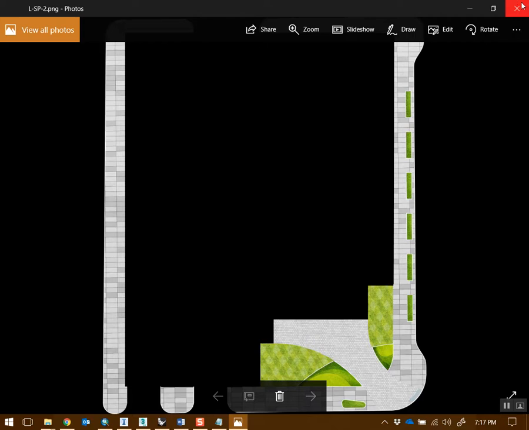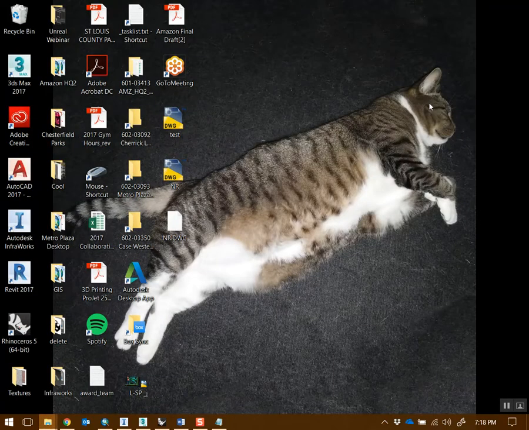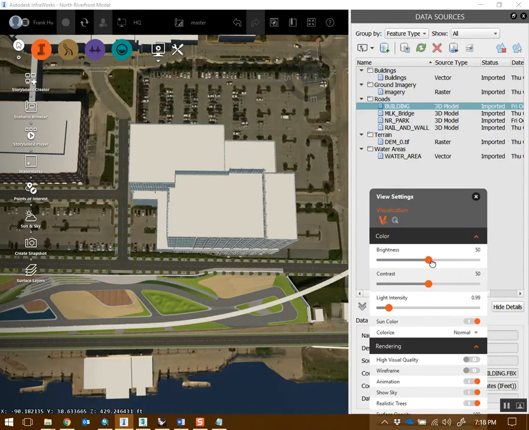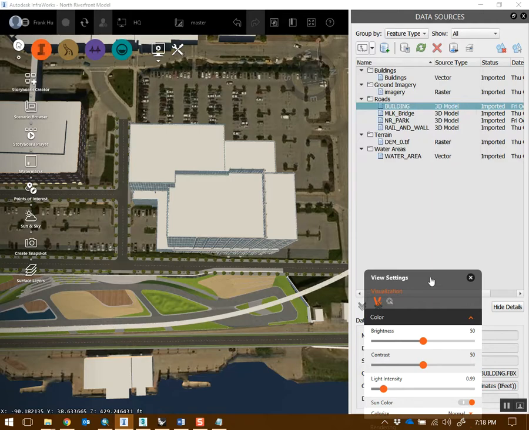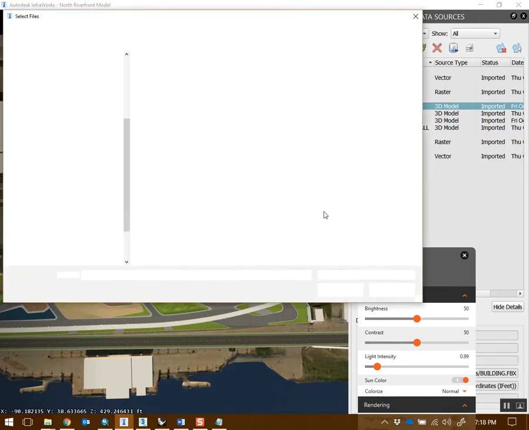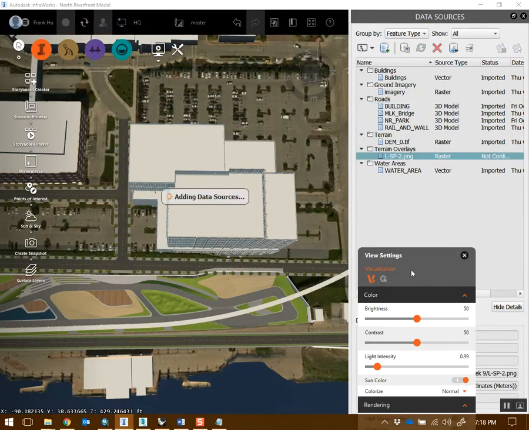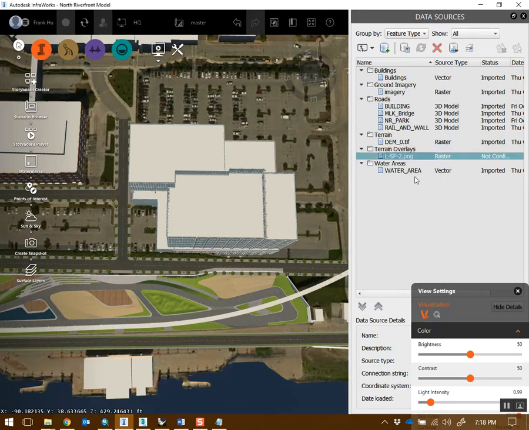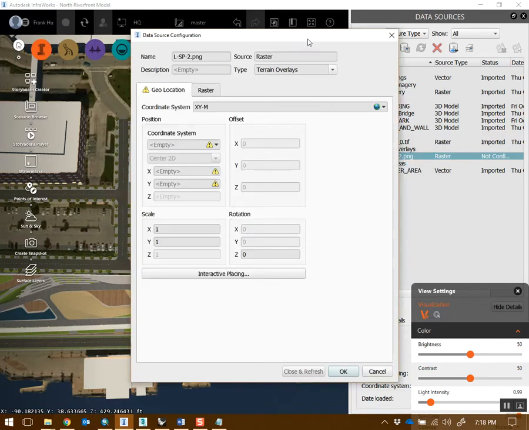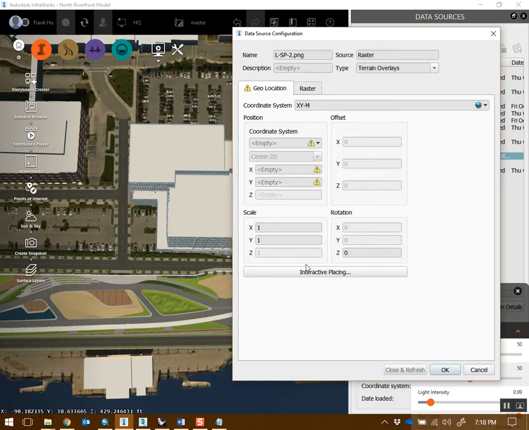You can bring this site plan straight in as a texture into Infraworks really easily. So in Infraworks, we're going to go to the import raster option. I'm going to navigate to this guy, LSP2. As you can see, it has a transparent background. This comes in as a terrain overlay. Any JPEG or PNG that you bring into Infraworks that does not have any georeferencing to it, it doesn't have anything to do with GIS, it just comes in as a terrain overlay. And the only way to bring that in is to use the XY drag in and drag out kind of thing. In this case, I'll use XY feet. I believe that worked the best when I was testing this.